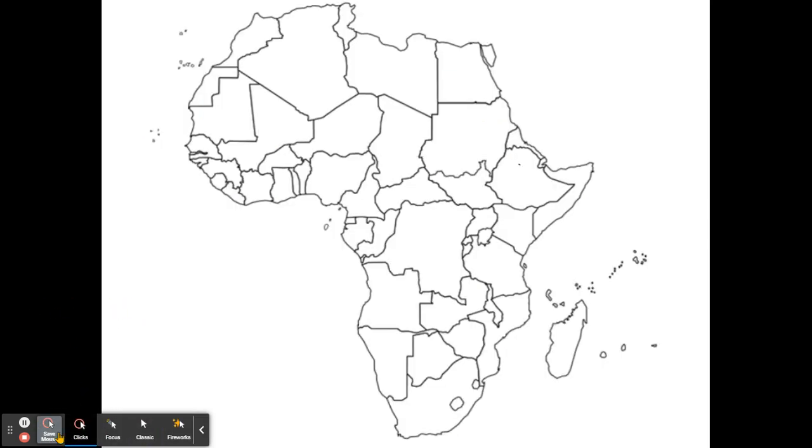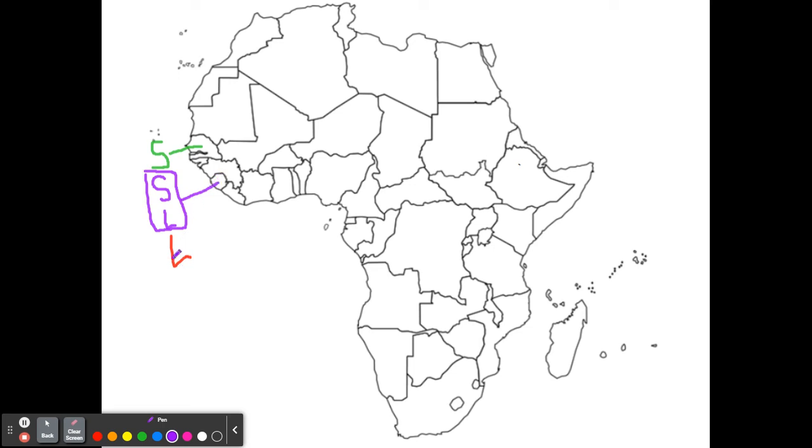Back to the African continent. What you should do is write in the acronym right around here: S, S, L, and then the last country would be L. And if you do it in this area, out in the Atlantic Ocean, off of Africa's west coast, and move directly to your right from each letter, that will help you identify Senegal. These two are for Sierra Leone. We'll go right across to Sierra Leone. And the final country on your map is Liberia, which is right here.